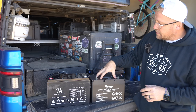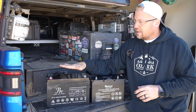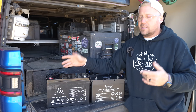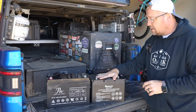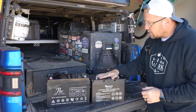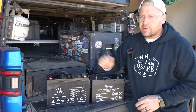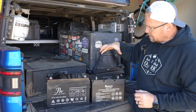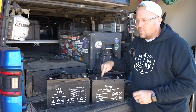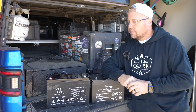A lot of people balk at the price of lithium iron phosphate batteries because they are significantly more expensive than a lead-acid AGM battery. These AGMs can be had anywhere from $150 to $300 or $400, depending on the brand and quality. And lithium iron phosphate batteries can be had for $500 to upwards of a thousand dollars, also depending on the brand. This particular Renogy battery costs $690, while this AGM battery runs $290. So you're thinking, why would I buy this? I could buy two of these for the price of one of these. Well, one of these will provide you more usable power than two of these.